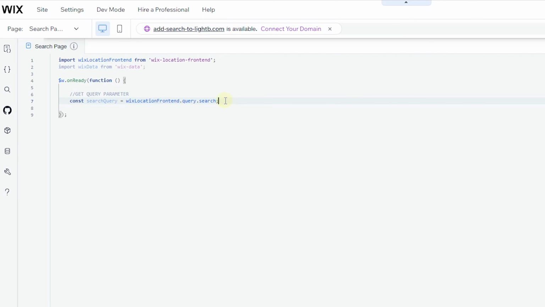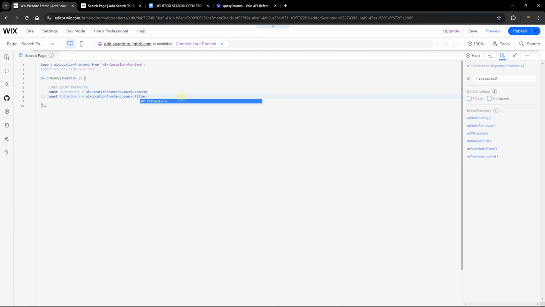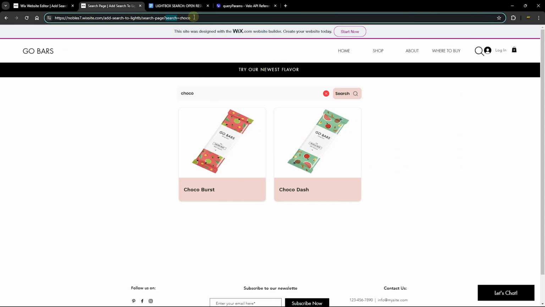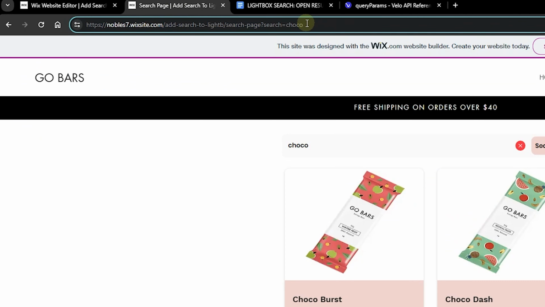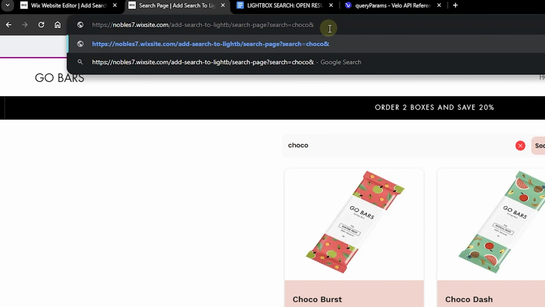So if you have more than one query, an example we had before was adding a drop down to your Lightbox, then what you need to do is just duplicate this section. So copy this, paste it in the next line. And here, instead of search, we're just going to call that filter, and then go over here and change that particular key for that drop down. Then let's assume that you called the key for that drop down filter. Then you're going to go ahead and add a filter, and that should add somewhere here. So ideally it should look something like this.